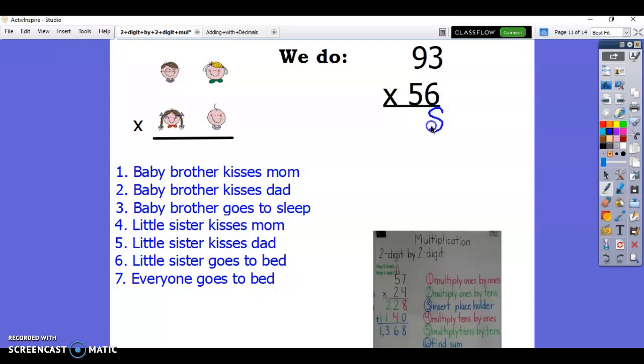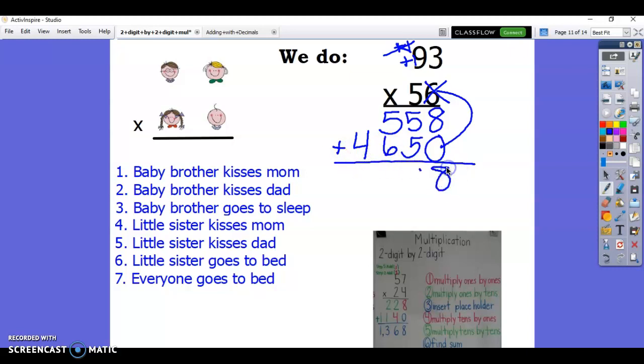Okay, so you should have an 18, plus a 1. 9 times 6 is 54, plus 1 is 55. So check and make sure your multiplication is correct. All of baby brother is finished. Add your 0 for your place value. Now sister kisses mom, 15. Add another plus 1. 9 times 5 is 45. Plus 1 is 46. You should have 8, 0, plus a 1. And then that is 12 plus 1, which is 5. For 5,208.